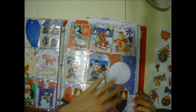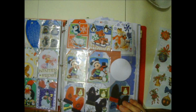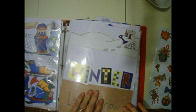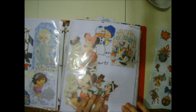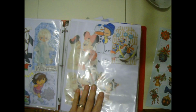At one point, I was making up a lot of these just to use up a lot of stuff. And I prefer a bigger tag. I do use these, but I prefer a larger size tag. They fill in my space better. Like this size, that's bigger. But I like to have all this pre-made ahead, and I keep everything in this book.